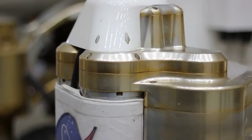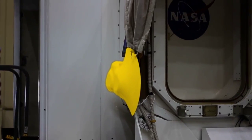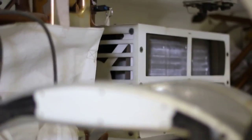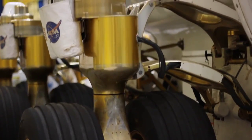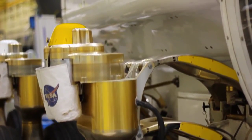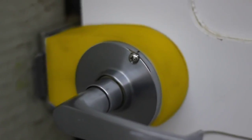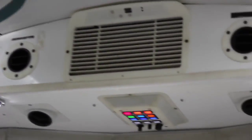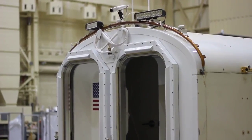There's probably around 60 to 80 parts on this particular rover. It's all done by additive manufacturing for a lot of different reasons. Sometimes traditional manufacturing methods don't really work for some parts that you want to build, where you can do it with additive manufacturing, and it's really simple. It really takes no effort for what would otherwise be a very complex process. Whether it be ducting that's got flame retardant characteristics and properties to it to help keep people safe, or different fixtures and different parts, there's absolutely a place for additive manufacturing.